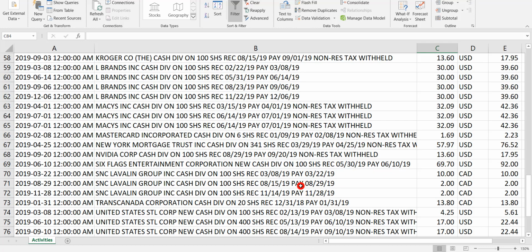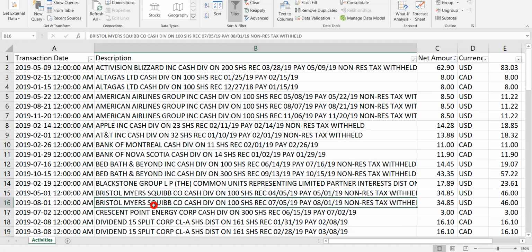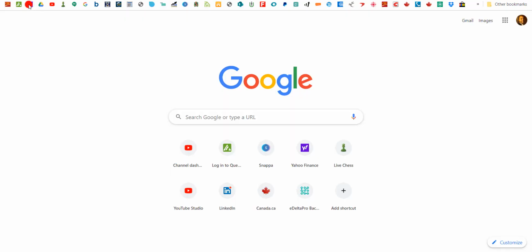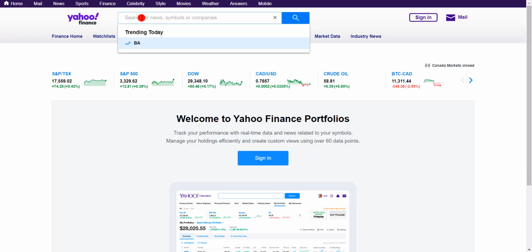So I look at other strategies where I don't need to have that much capital so that I can generate more income, like covered call trades or credit spreads. If you want to know what are the yields on these stocks, it's pretty simple. Just look it up. When you look up a stock on any platform, Yahoo Finance or your own brokerage, you can easily see what the yield is.